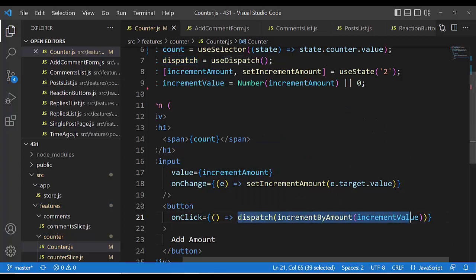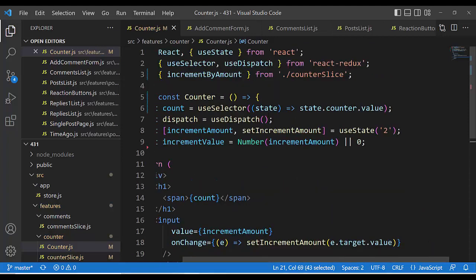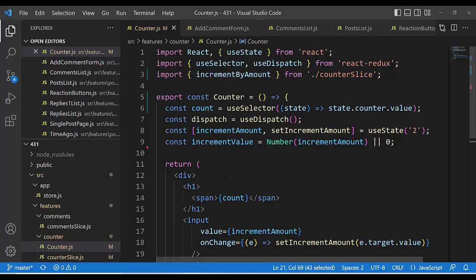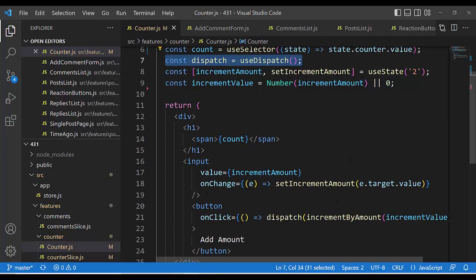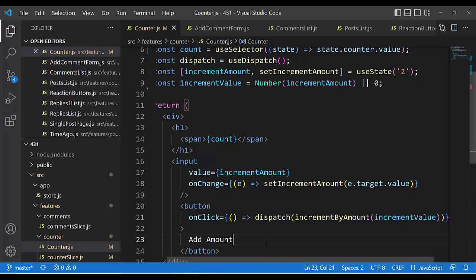This dispatch function connects, and this expression, of course, all this is important, but concretely I concentrate and focus on this.